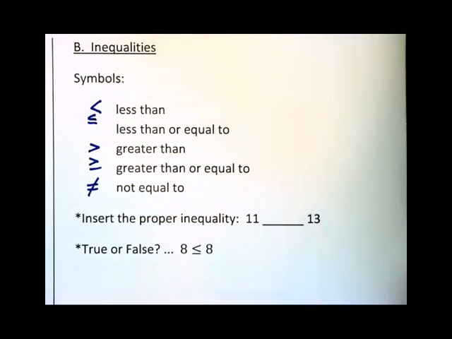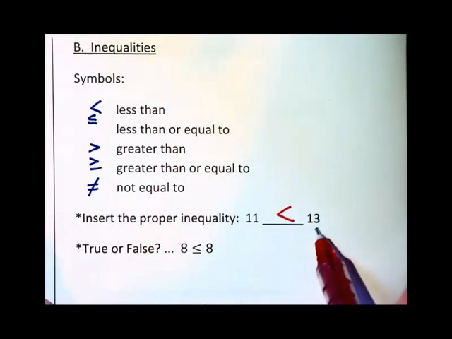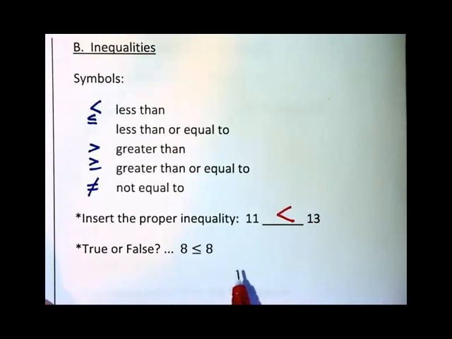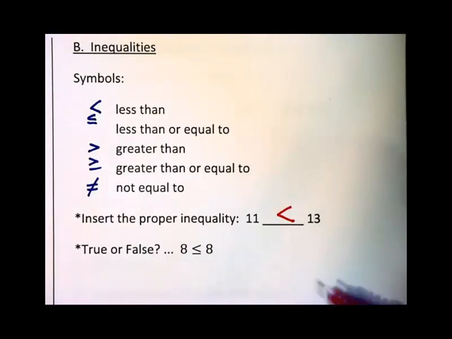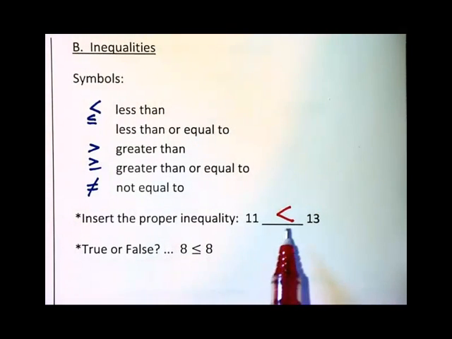Now, you might be familiar with just the type of problem where it says insert the inequality between these two numbers, and in this case 11 is less than 13. The inequality always points towards the smaller number. Now, some people only have it memorized up to that point there, and they only know that they need to insert the right symbol. I want you to know the name of that symbol. Know that that is the less than, and not get it confused with the greater than symbol.